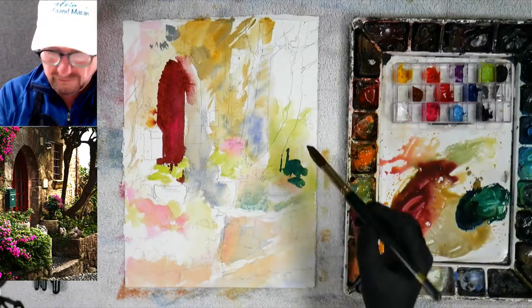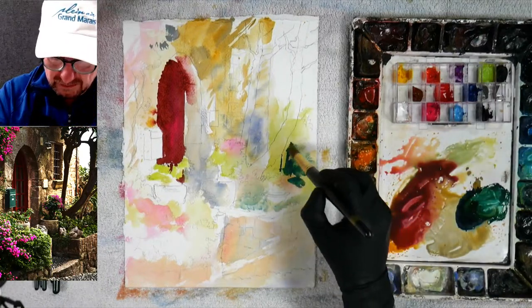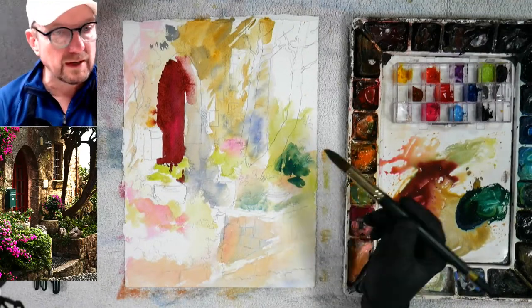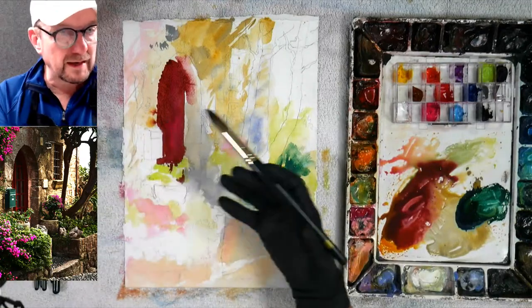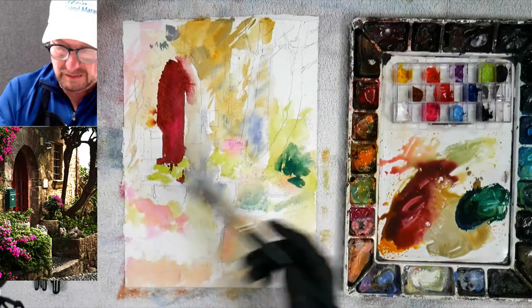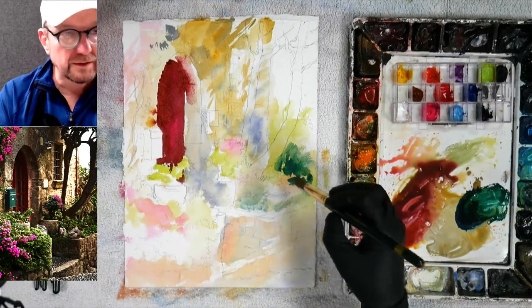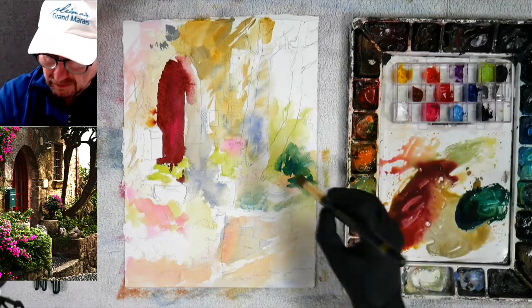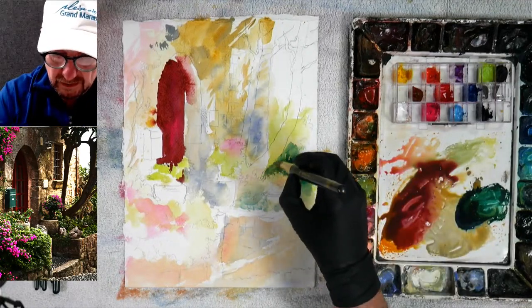Now I'm going to make the background a little bit like the greens. I know you know that I'm not a big fan of greens, but in this instance that's okay, because most of this is going to be red and green, and the Opera is considered a red, so that'll be fine. So we're going with red and green complements today. I'm going to use a lot of yellow green and orange green.